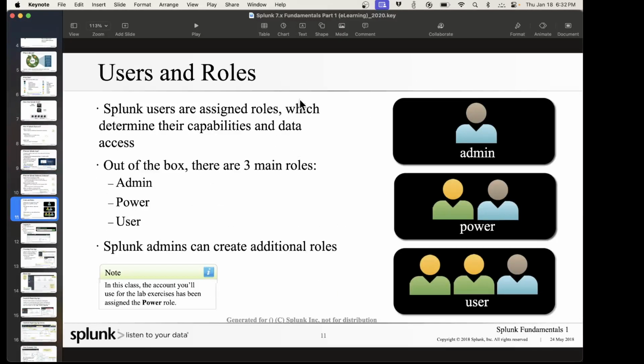So you have users. Now this, by the way, I should mention, this is why there's a free version of Splunk. The way they charge you with Splunk is they charge you by the amount of data you're using. And so if you don't have a license and run Splunk for free, you can only ingest a little bit of live data, but you can examine all the old archive data you want to, which is fine for this class. We're just going to use archive data, and there's no restriction.